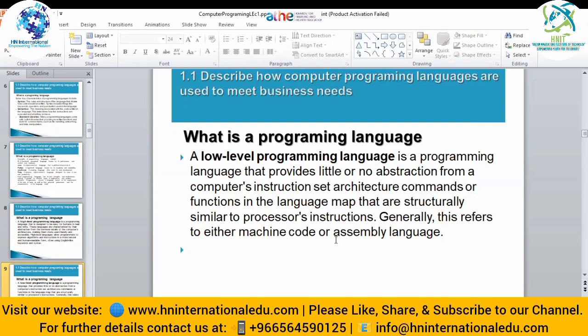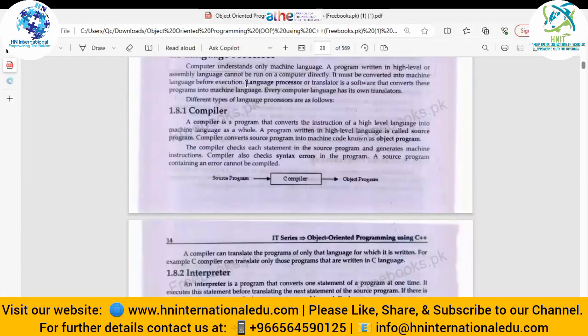Now, you might be thinking that we can write our code in a high level language, but a computer can't directly understand a high level language. Then how is a computer going to execute that code? For that purpose, we use compilers and interpreters. I'll give you a practical example by running code in C++ after ending this lecture. But for now, I will just give you an overview of what a compiler and an interpreter are. Okay, let's learn about compiler and interpreter.